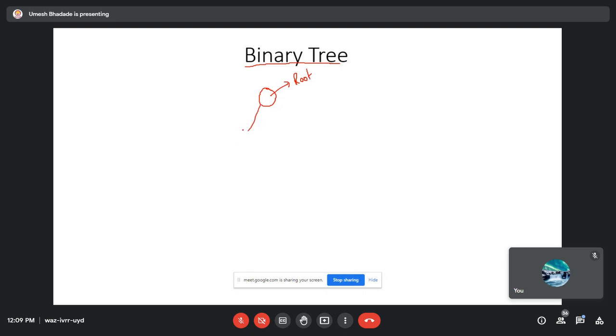So ये इसका लेफ्ट साइड हो गया और ये इसका राइट साइड हो गया. So this is called as left node of root and this is called as right node of the root.